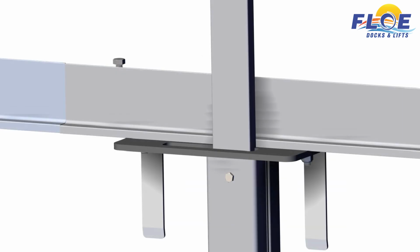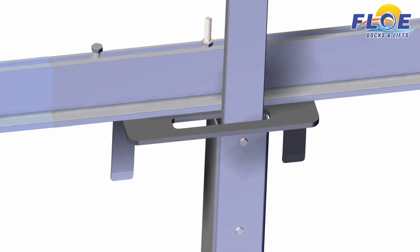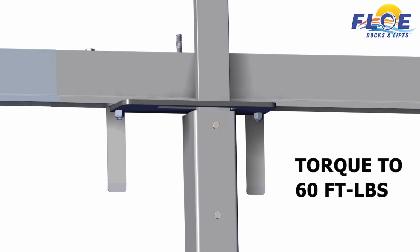Before turning the special bolts 90 degrees, make sure there is 1/2 inch of space between the canopy upright and the edge of the containment bracket, as shown. Then remove the nuts on the special bolts and turn the bolts 90 degrees. Remember to ensure that the special bolt heads are perpendicular to the channel in the canopy rail. Tighten and torque the bolts to 60 foot-pounds.